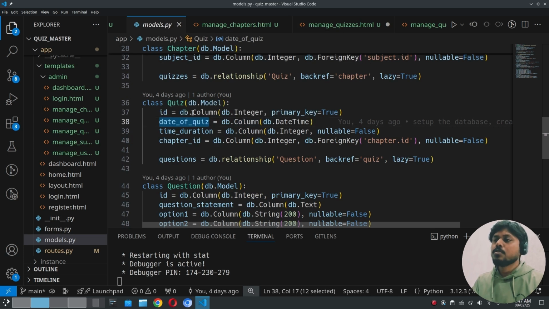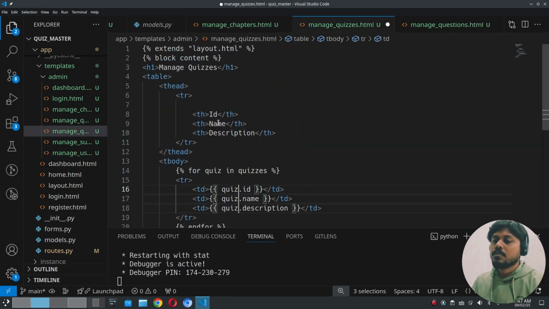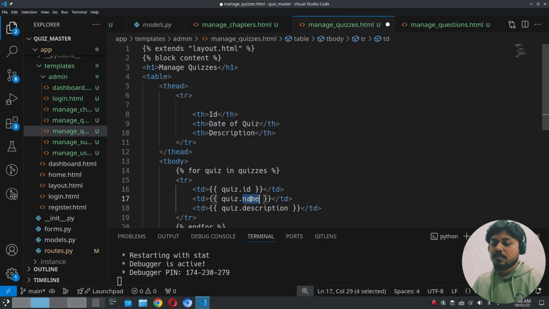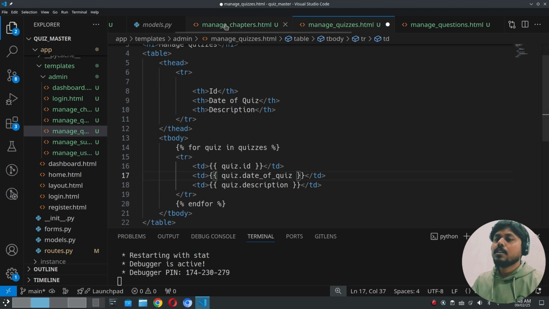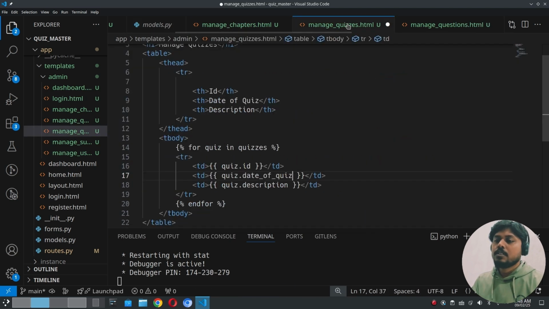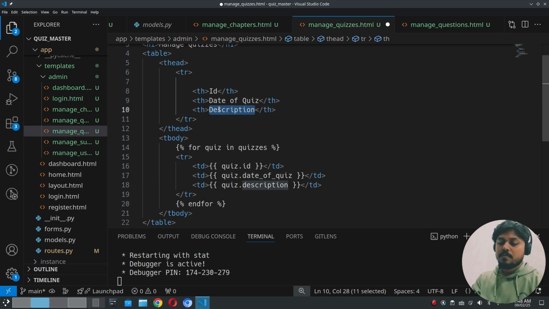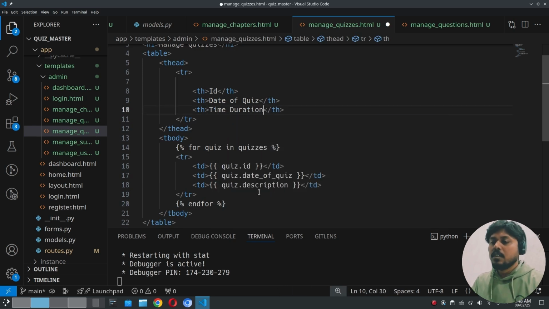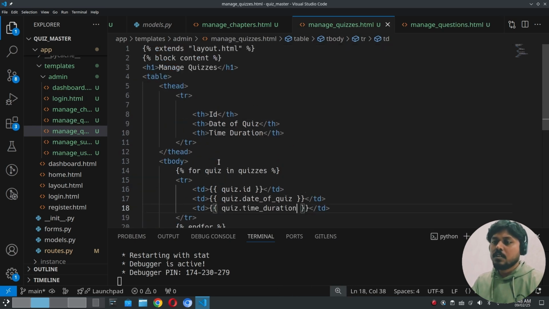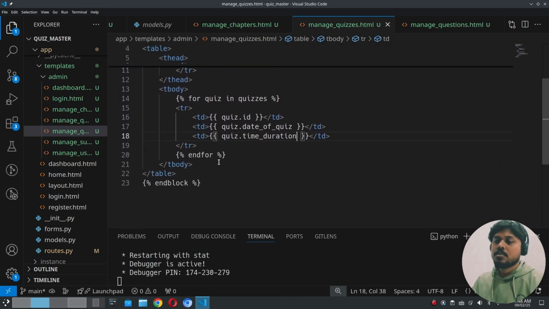So for date of quiz we also have to change our heading, date of quiz, and then the field, and the other one is time duration. So the heading will be time duration and the field is time duration. Okay, so we are done for quizzes.